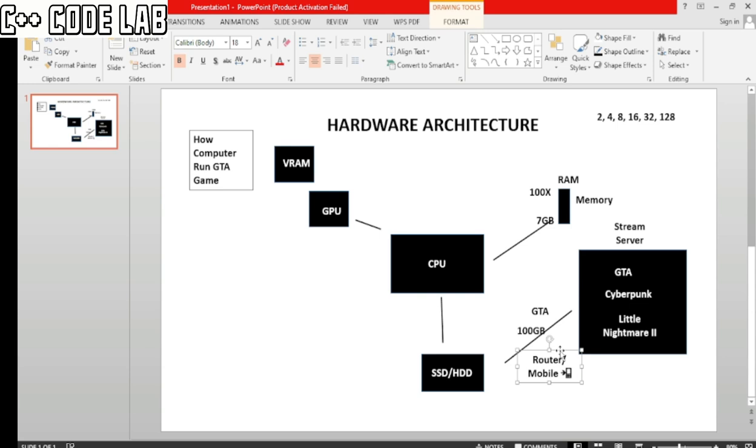Of course, it might take more than that if you have a very slow internet. Of course, so now it gets to your computer and it is stored inside the HDD, your storage device. And once you click on the game, which is what we want to do, your CPU senses that.